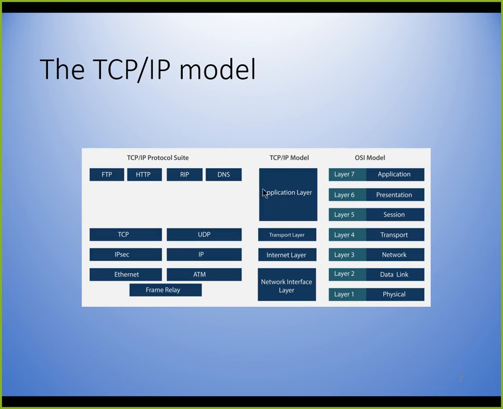Over here, in the TCP/IP model, the top 3 layers are just called the application layer because these things all work in conjunction with each other. The session, presentation, and application layers are disassociated from the actual transfer of data from one location to the other. The transport layer is still a transport layer, although in a lot of texts they're now calling it the host-to-host layer. The network layer is called the inter-network layer. And then the bottom two layers, the data link and the physical, are grouped together as the network interface layer, or sometimes called the network access layer.